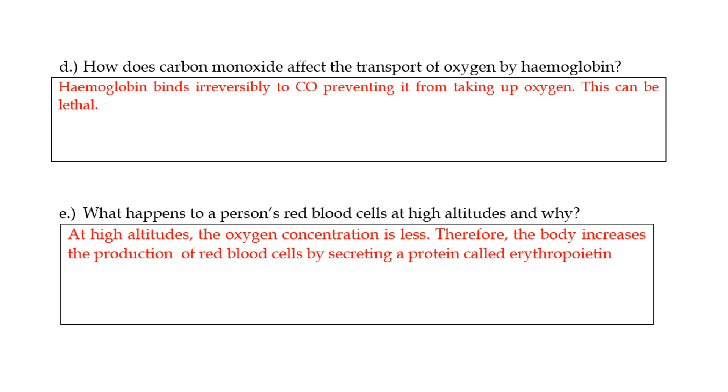What happens to a person's red blood cells at high altitudes and why? When you go hiking, and you go to high altitudes, you will find that the air is thinner, which is what makes hiking difficult, because people start to breathe really hard, because there's less oxygen. What the body does for people who live permanently at high altitudes is that it produces more red blood cells, so that there are more cells that can capture whatever oxygen is available, and that way it is able to keep the people alive. So yeah, that is all that I have for you for this chapter, and I hope that you have found it helpful. The next sections will follow very shortly. Thank you.